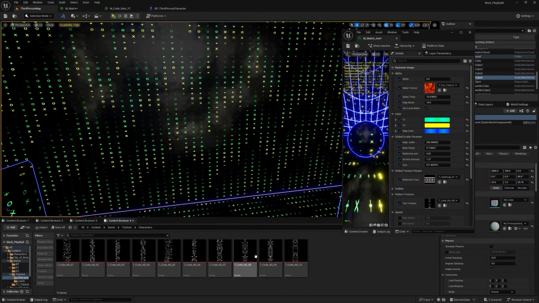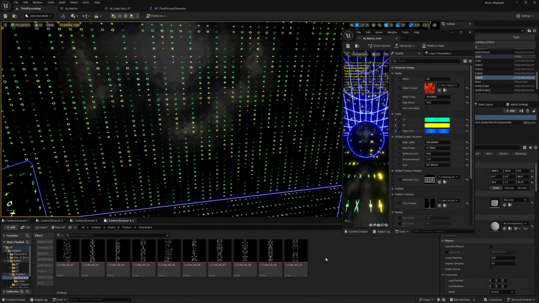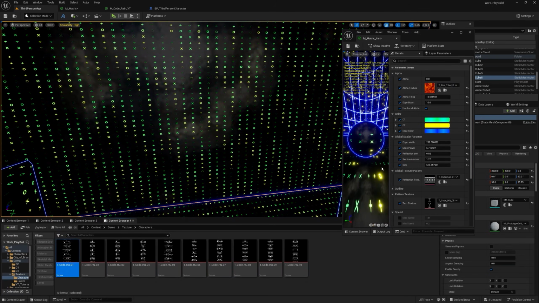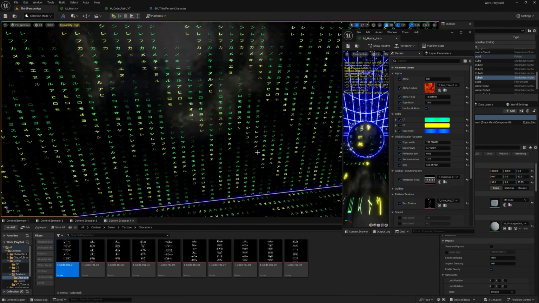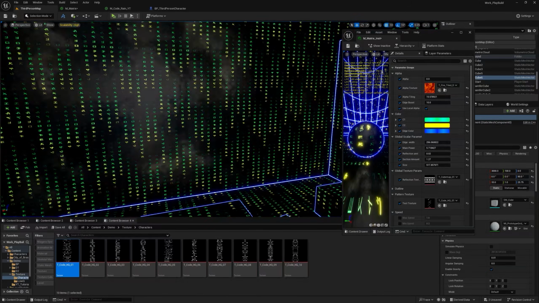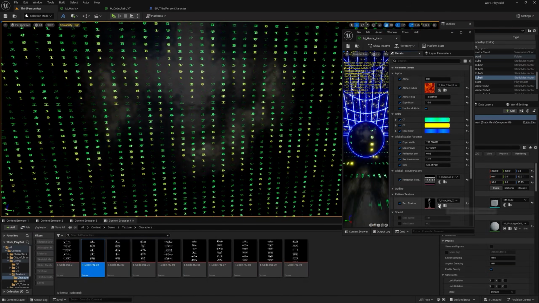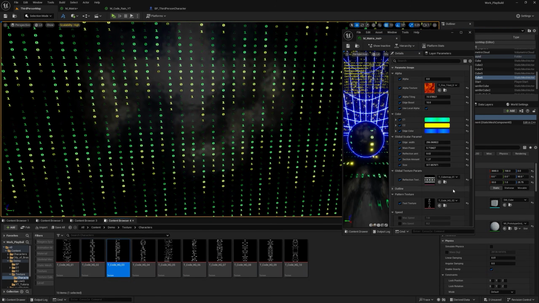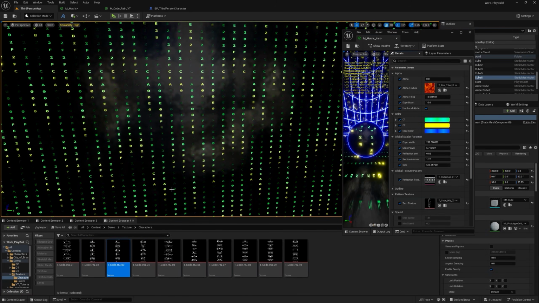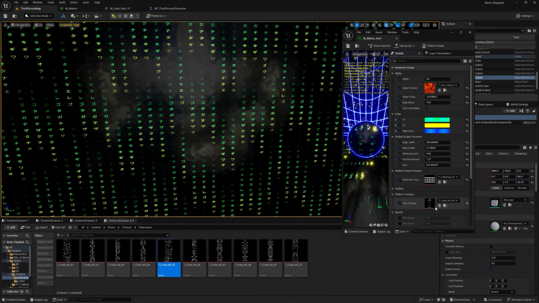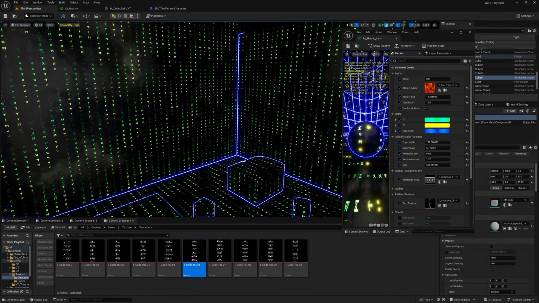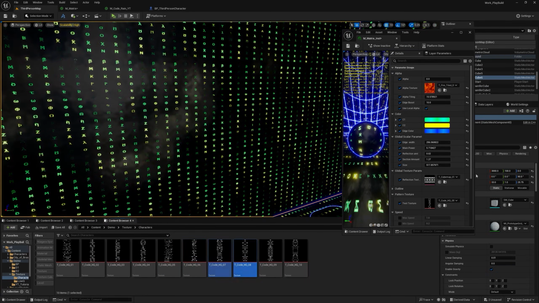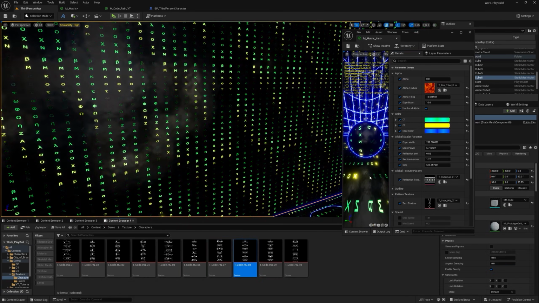Here you can see all of these textures. I will give you one of them for free, and the rest of them are Patreon bonuses. If I select this texture and add this, we will get an effect like this. And if I select this and add it, you can get a binary effect like this one. Or if I select this and add this, you can get this effect, or this one, or this, or this one. This is like a Viking rune texture, and these are like Greek symbols.